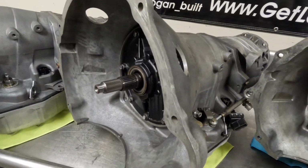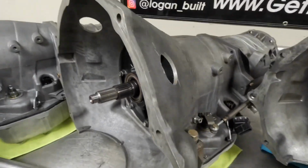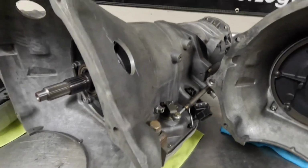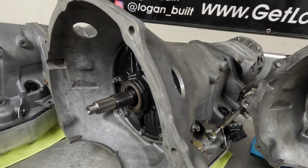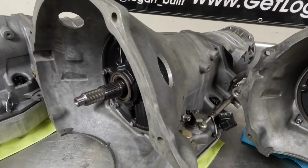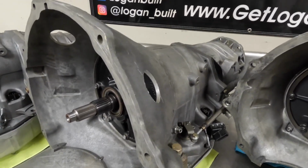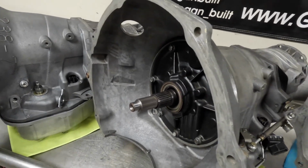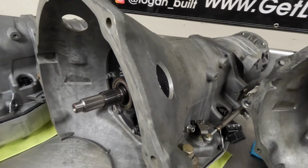This transmission actually had a gear and bolt together converter for it, and the special thing about this transmission is it's actually set up as a 3-speed. So it was mechanically overdriven, so that makes your first gear ratio a 1.69, your second gear is 1-to-1, and then third gear is overdrive 0.69. So this transmission was actually a 3-speed as opposed to the factory 2.45, 1.45, 1-to-1, 0.69 overdrive.